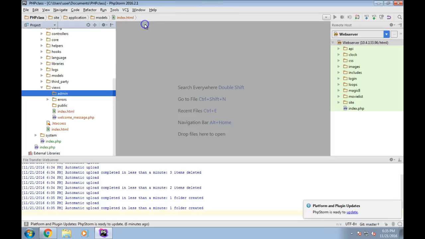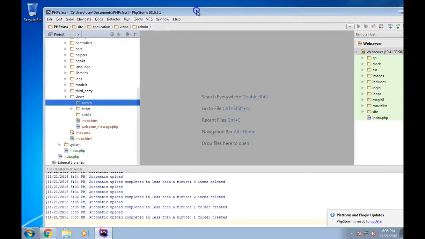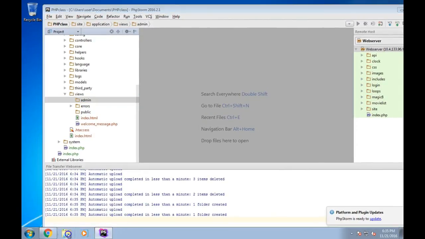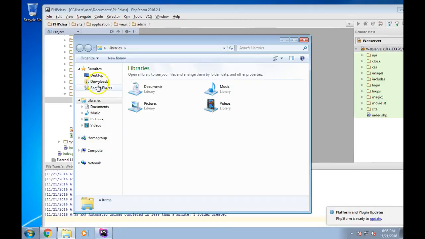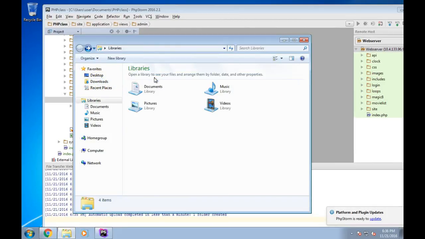So what I want to do is I actually want to get my other files that I downloaded. So if I go to my download folder, okay, so I've got CodeIgniter installed. That's good.